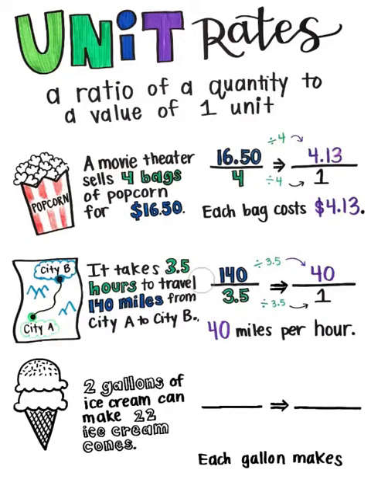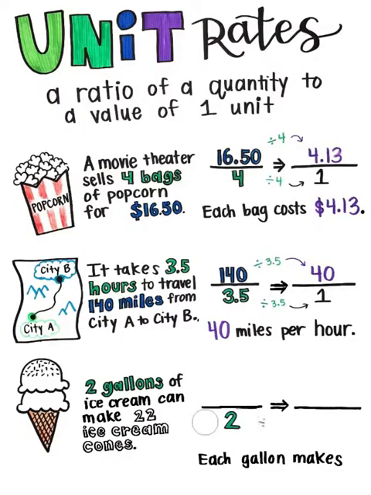Okay. Last example here, I have an ice cream cone with sprinkles. And it says here 2 gallons of ice cream can make 22 ice cream cones. We want to know how much each gallon makes. So we want to know how much for every gallon. For each gallon, I want to put the 2 gallons on the bottom, because that's going to tell me how much it is going to be for every 1 gallon. I can get to the 1 gallon by dividing by 2, because 2 divided by 2 is 1. And that's what I want.